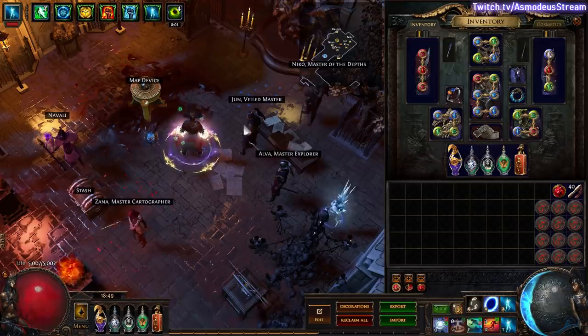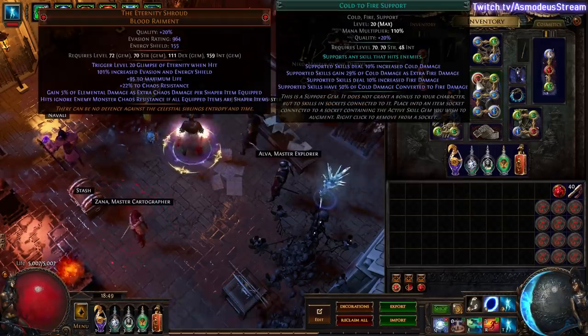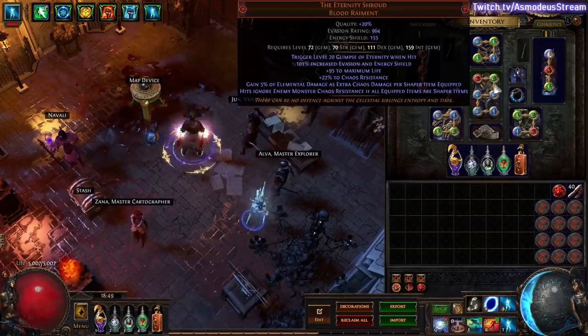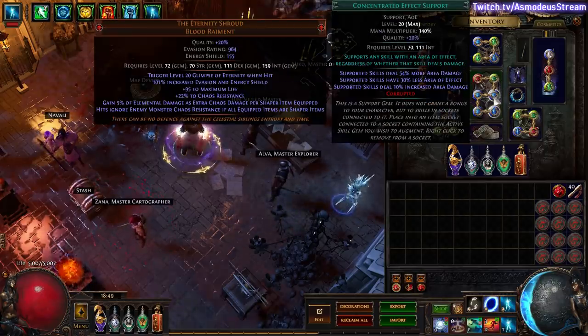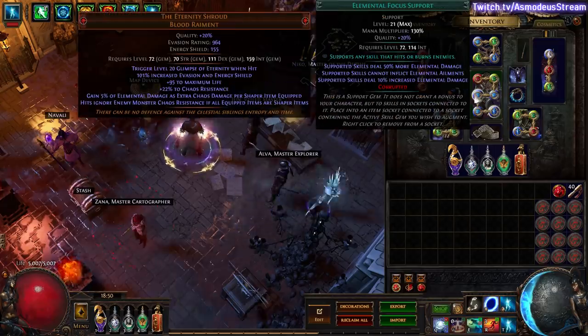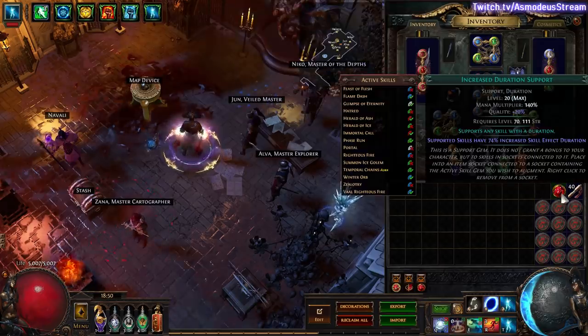So basically how this build works: we have Winter Orb, which we connect to Cold to Fire. That is the most important part, right? Cold to Fire. We're using GMP as well with it, just to shoot more projectiles on more targets. We use Concentrated Effect. That's one of the highest damage gems you can possibly get, if not the highest. Then you can have Elemental Focus, or you can replace Elemental Focus with Increased Duration.